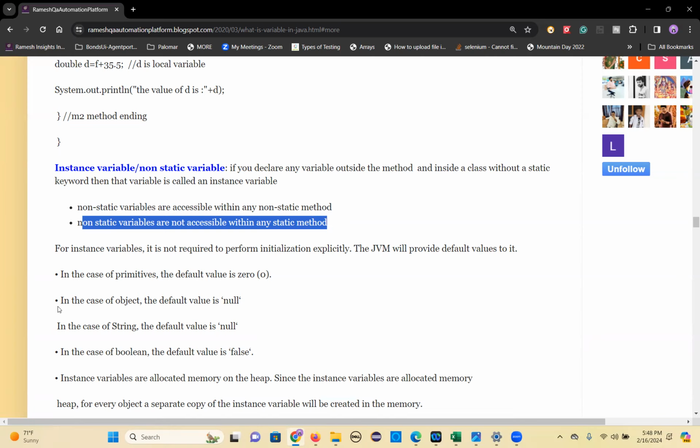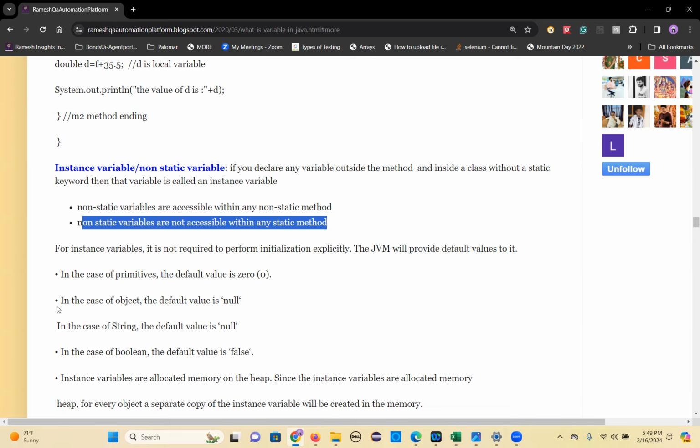Even in other classes you can call, but with an object. In other classes, non-static and also static methods, if you create an object, anywhere you can access. But in the same class, only non-static methods directly. If you create an object, even static methods can access.